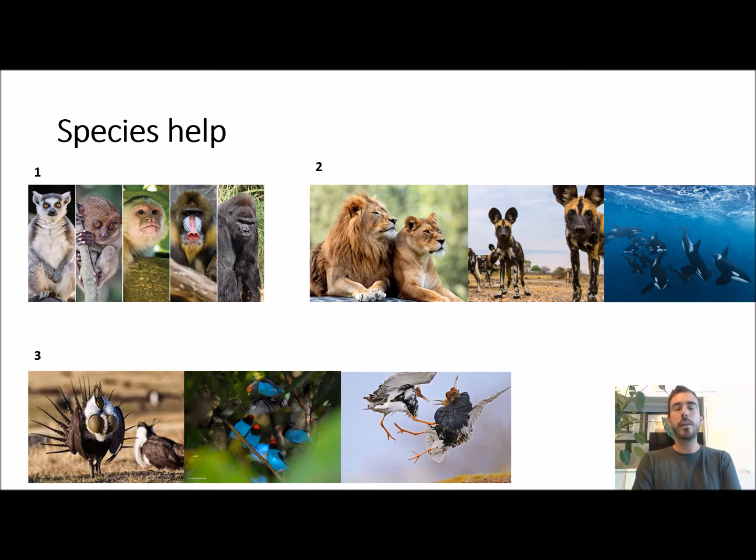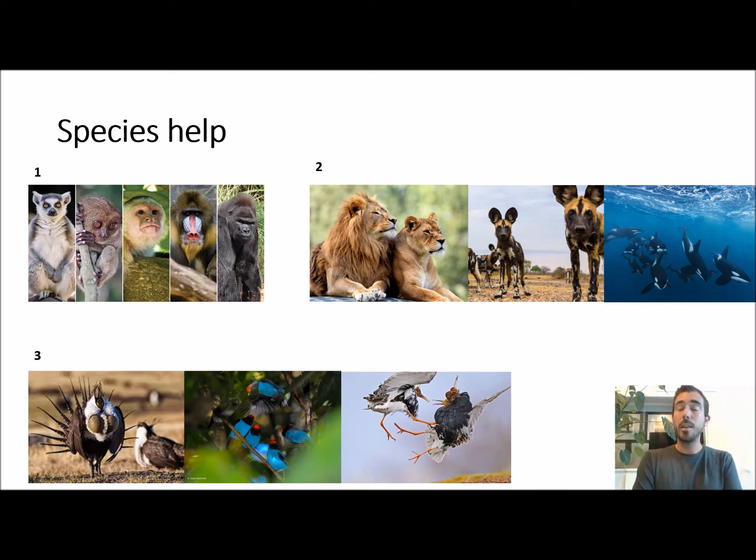Question number 2 is all about cooperative hunting in carnivorous mammals. So this is where you must review examples of species that hunt and forage in groups. Prides of lions, packs of African hunting dogs, pods of killer whales. There are many other species that commonly occur in the scientific literature too. Wolves, mongooses, hyenas. Just make sure they're a mammal, just make sure they forage and hunt in groups, and just make sure they show evidence of cooperation.